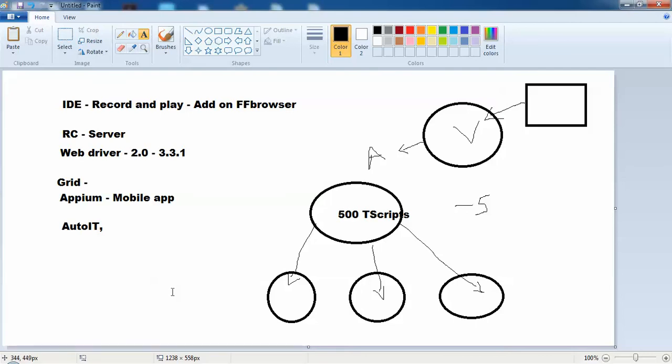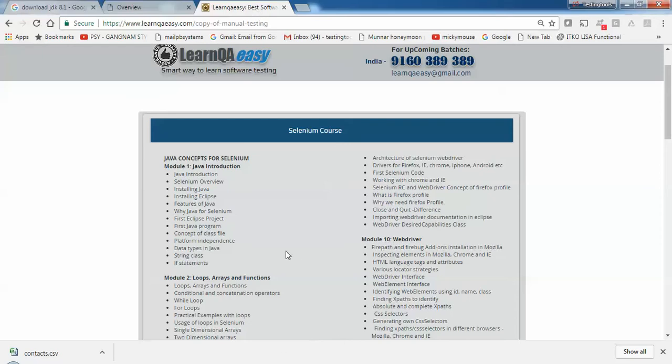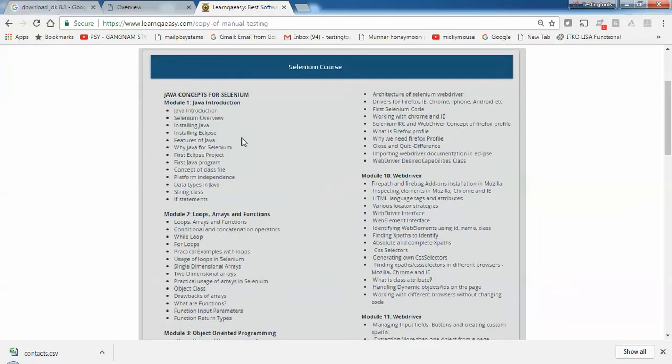A lot of guys start writing Selenium code from the first session, and you will get confused. If you're familiar with Java concepts, the Java OOPS concepts, you can understand what is a class, what is an object, what is a method, how to call the methods, basic things. Then easily you can implement without any help and write your scripts. That's why first I'm going with Java concepts, an introduction to OOPS concepts.